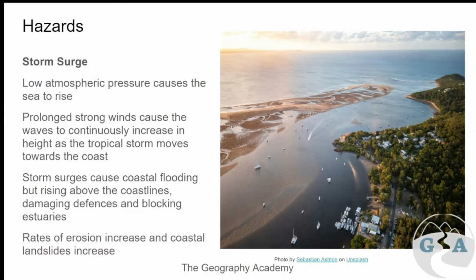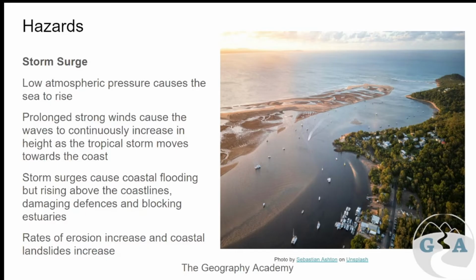The other one is a storm surge. Now, this is not a picture of a tropical cyclone happening, but during periods of low atmospheric pressure, right, the air is rising, but it also allows the sea level to rise slightly just underneath it. So this means that you've got this bulge of water that's bigger than normal, and it's moving towards the coastline.